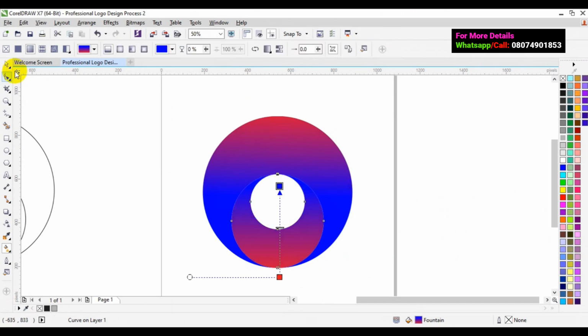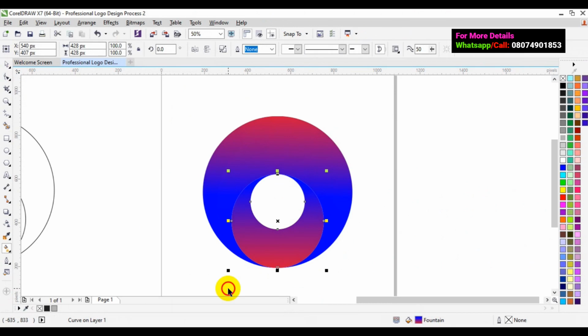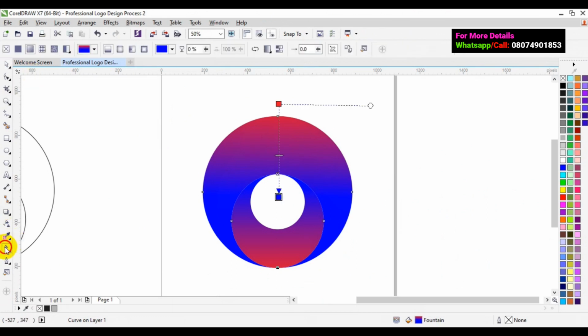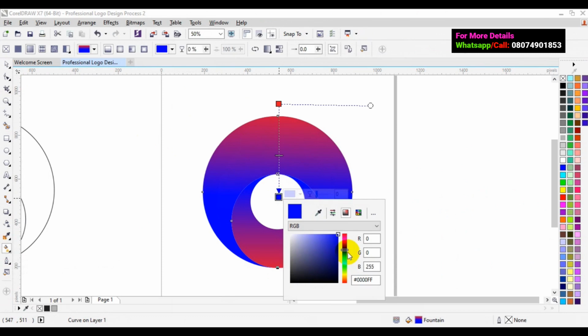So we have the direction of the color change. We can as well change the color if we are not satisfied with the current color here. We go back to our interactive fill. Then this one here, I'm going to change this color from this blue to, let me maintain everything from orange, something like this.